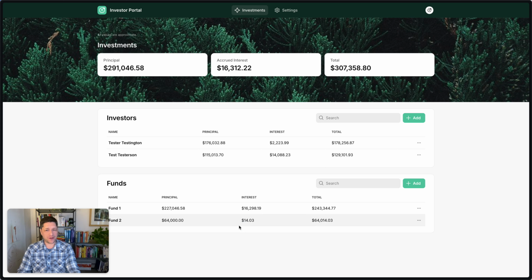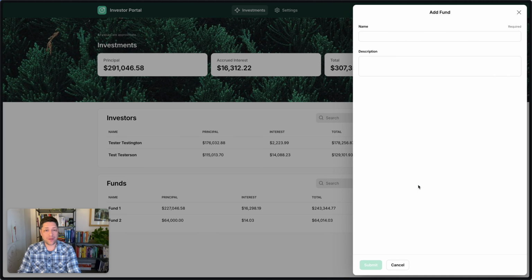It's for investment managers to manage funds with multiple investors and maintain individual investor accounts that track deposits and withdrawals and just up to the minute balances. The great thing is that because it's an investor portal, the investors can sign in on their own and see a limited view of just their information where they can see those balances instead of having to send emails or phone calls or wait for the quarterly email newsletter. No, it's all right there right now, and it's up to the minute. So as you add information, that information changes as you go.